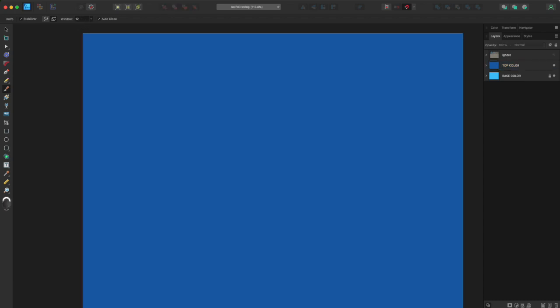Okay, let's get drawing. So here we have the top color, and I'm going to select not the group, but the actual rectangle itself. If you try to cut on the group, it doesn't do anything. So you have to actually select the item inside the group, and then literally start drawing shapes. This is where that auto close comes in handy. If you are happy with the line, you can just let go and it'll complete itself.